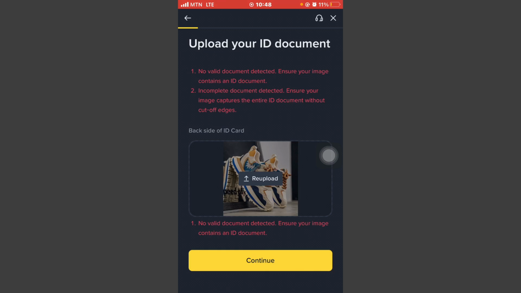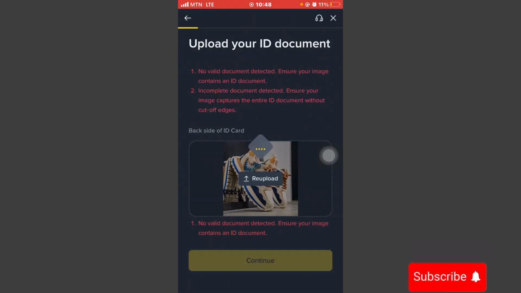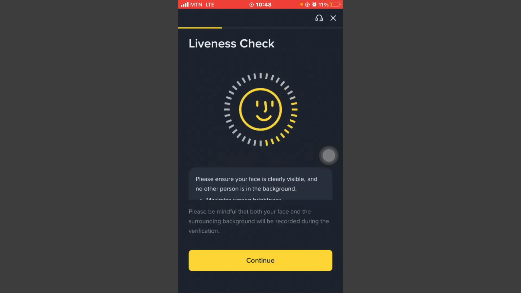And after you've continued, for example, let's tap on continue now. I didn't choose a real ID card. I chose some random shoes. Now after choosing an ID card, they will recommend you proceeding with face verification. That's when you have to simply move your face in front of your front camera screen. And after you being successful with the face verification, you simply have your Binance account ready and active for trading.